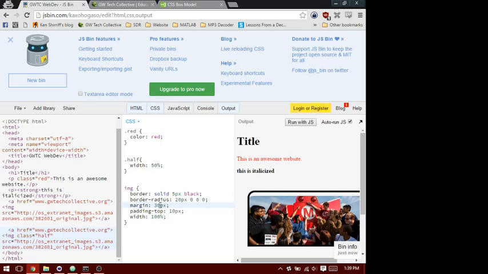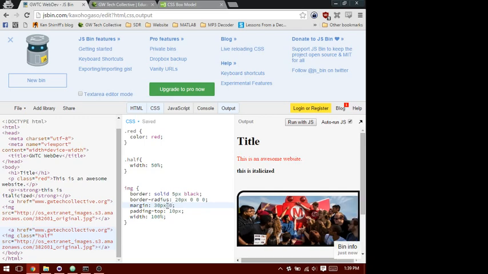If you want, say, 30 pixels on the top and bottom, but nothing on the left and right, you can do 30, so that's top, bottom, 0, left and right. Or you could do 30 on top, and then this will give you nothing on the right, bottom, and left side.